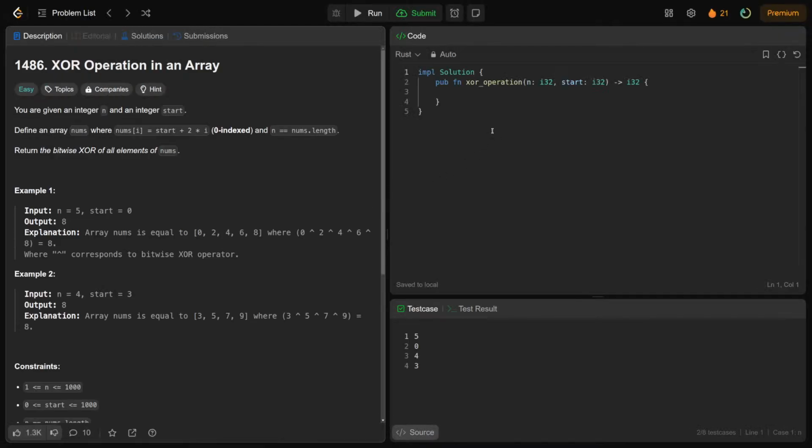Okay, so let's get into the XOR operation. Define an array where nums[i] equals start plus 2 multiplied by i, and nums.length equals n.